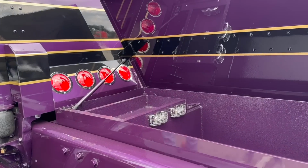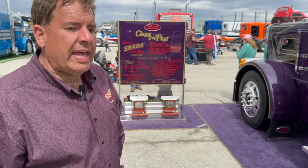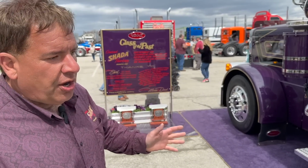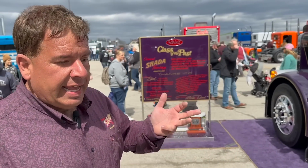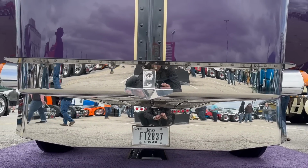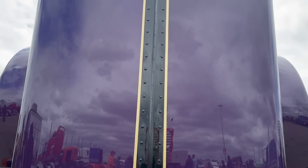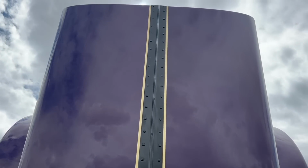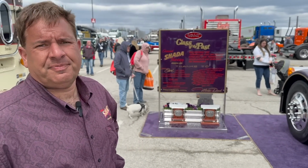Yeah. Well, you're doing something really fantastic that maybe hasn't been taken to this level yet. Well, and that's right. When we start walking around the truck, I've had people argue with me, well, that's a nice 379. No, it is not. It is a 389. And the two things that give it away: it still has the crooked hood seam, and the width of the grill at the top is still a 389, and the hood tops are a 389. We had to have somewhat of a base to start with there. And I wanted to make it where I could go back and say, no, this is why it still is a 389. Yep, well said.